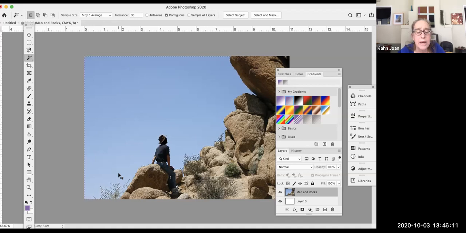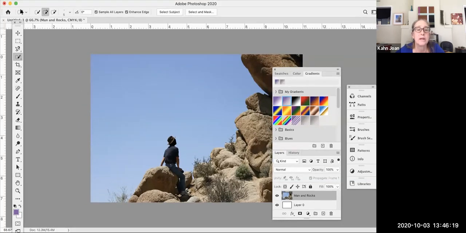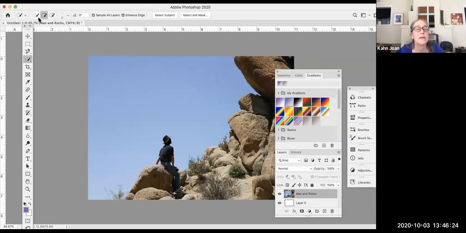I think a better way actually would be the quick selection tool. So I'm going to go to that. And with the quick selection tool, you notice that other quick select tools come up on the control bar above. So you have a quick select, normal, regular, a quick select plus, a quick select minus.